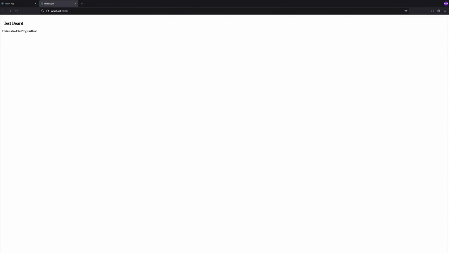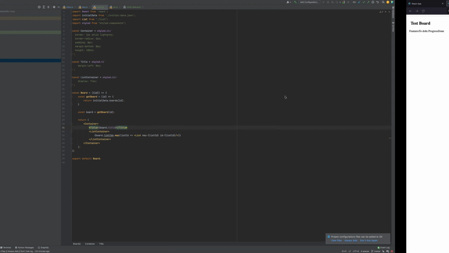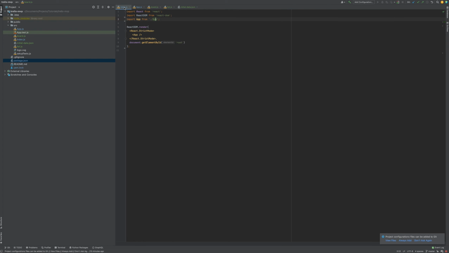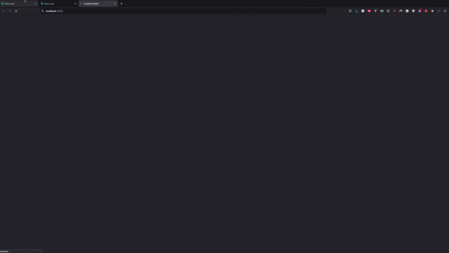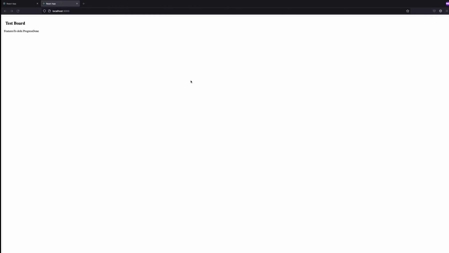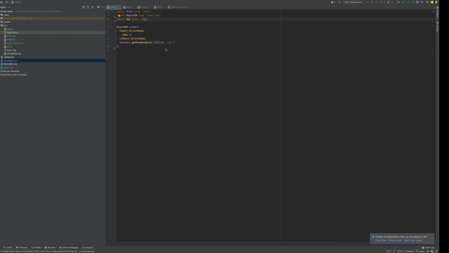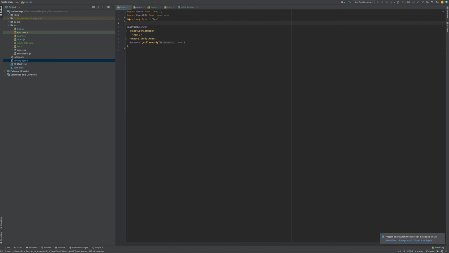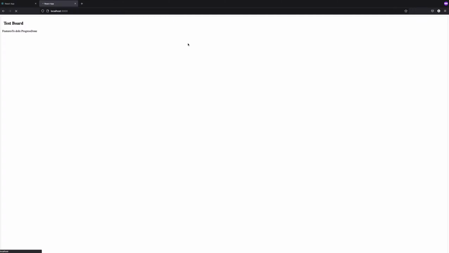And then we go to the very beginning, meaning index.js. Let's close these instances. And then in index.js, we want to import that CSS override. And now if we refresh, our CSS looks much different now.